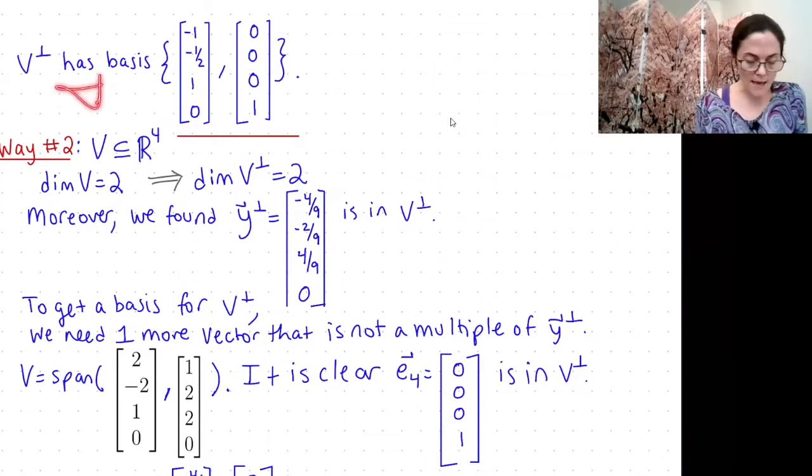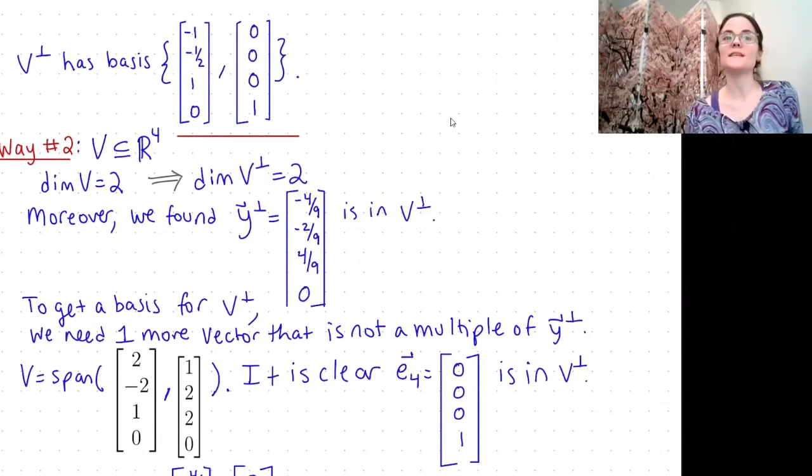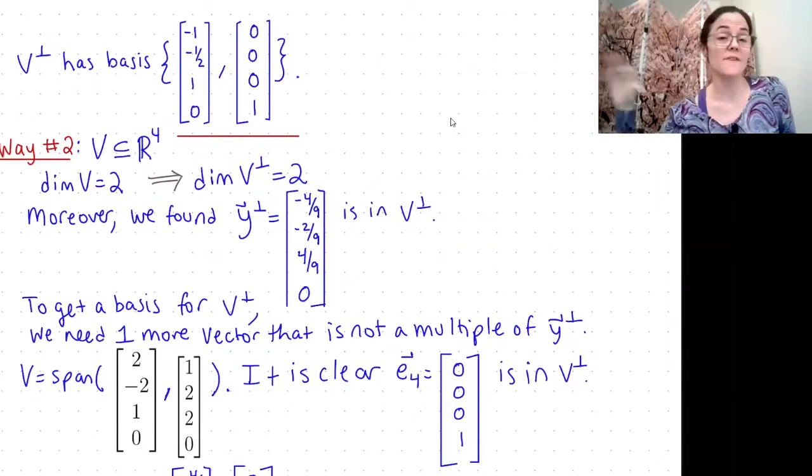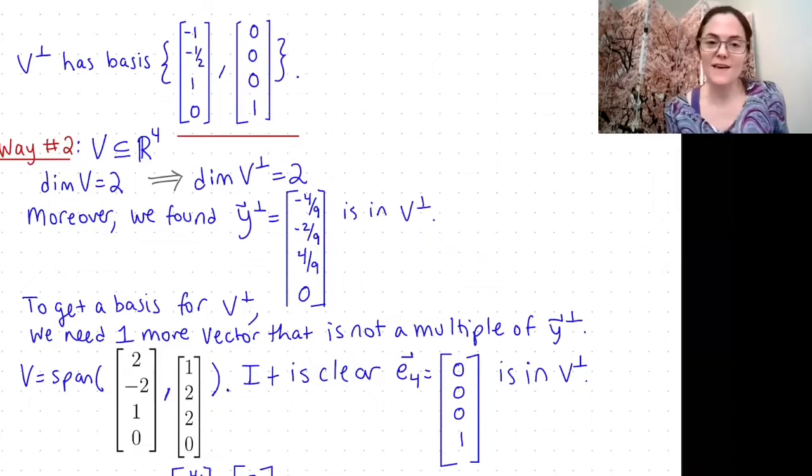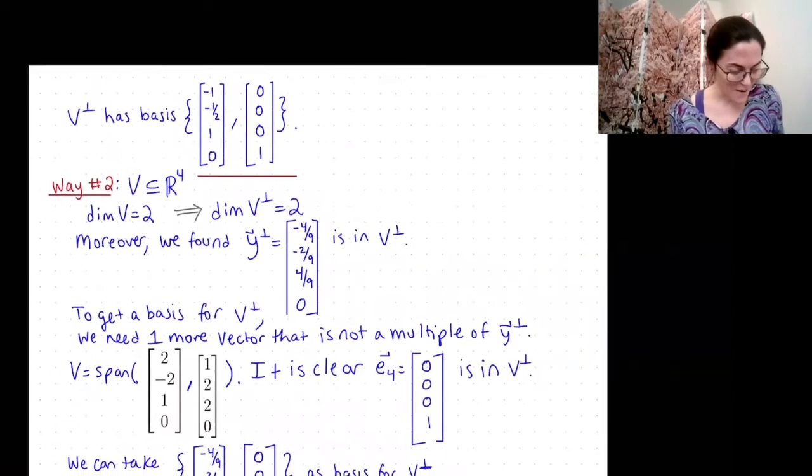So this way, way 1, which I actually went over second, is a way that always works. If you have a basis for V, and you want to find a basis for V perp, and we practiced this in the lecture, you just put the vectors of V as rows in a matrix and find the kernel of the matrix. This will work even if you can't eyeball anything that's in V perp, as I could in way number 2. Okay? So I like both those ways, that's why I list them in the solutions. Wanted to go over them both.